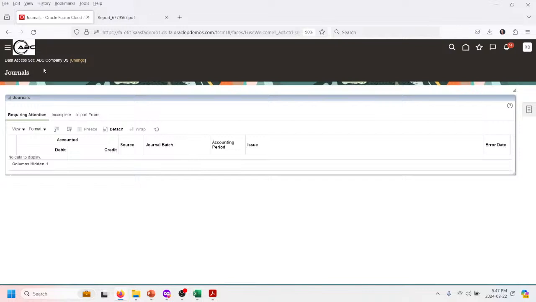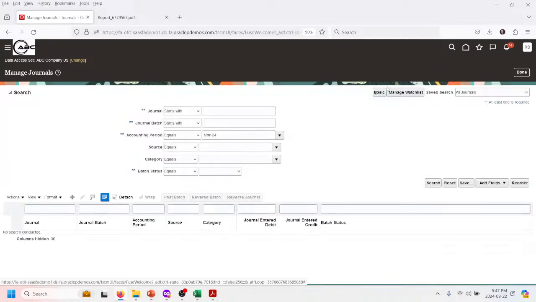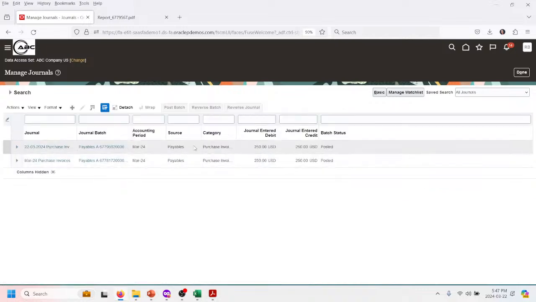I got the data access set. Go to the navigator, manage journals. Let's search with that. Let us view this one.